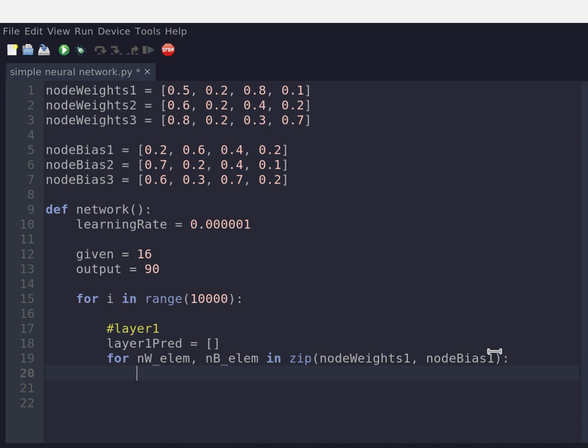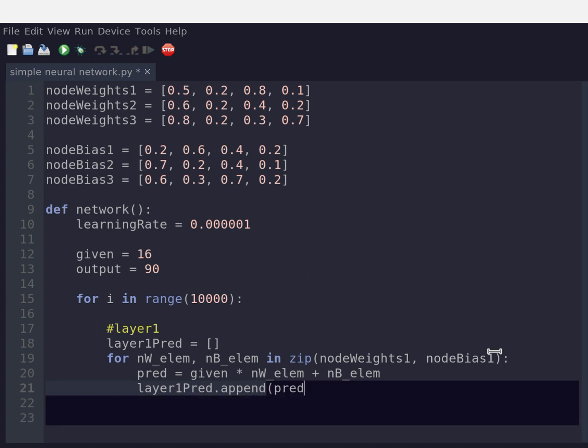We want to do pred, or prediction, is equal to the given value times NWLM plus NBLM. Then we just want to do layer 1 pred dot append pred.